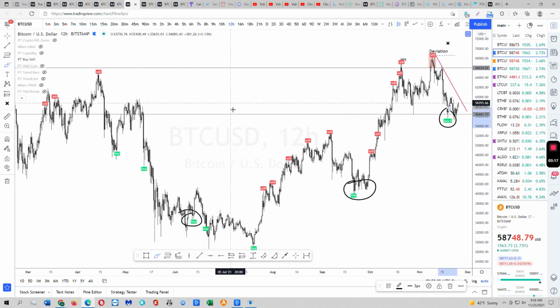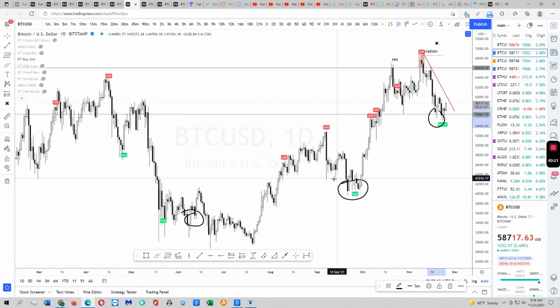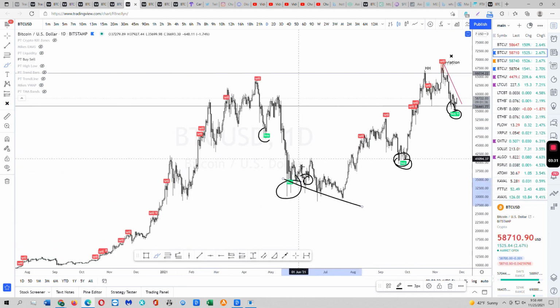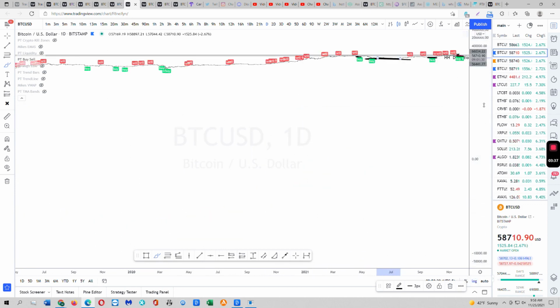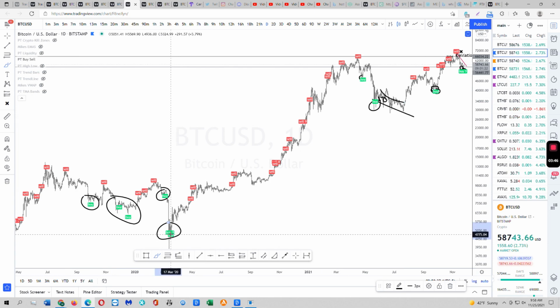If you get a buy signal on the 12-hour, you automatically want to go to your daily. If you get one on your daily, then your conviction, your probability is there. If you get a daily buy signal, probability of it going up is there, right? You got your buy. This one went for a dip actually, so this was a little tricky. I think COVID had a buy. Yeah, right, there we go. Hold on. Let me show you this. Bunch of buys here, bunch of buys here. This one would have been pretty ugly. And then COVID hit us with massive buys on March 20th.